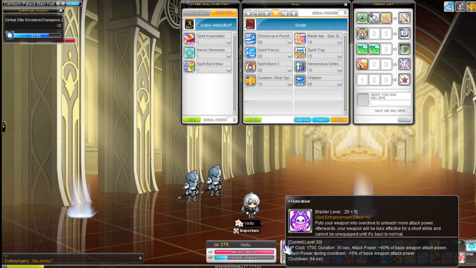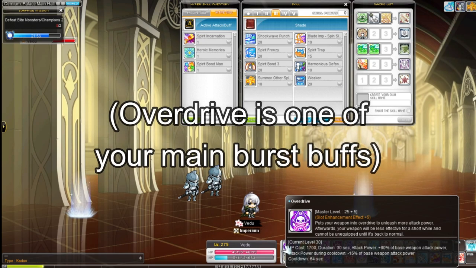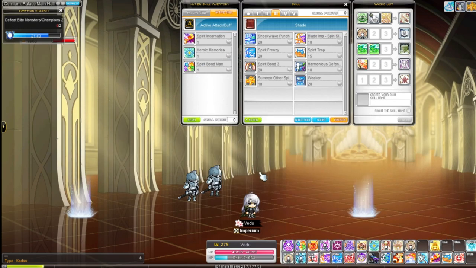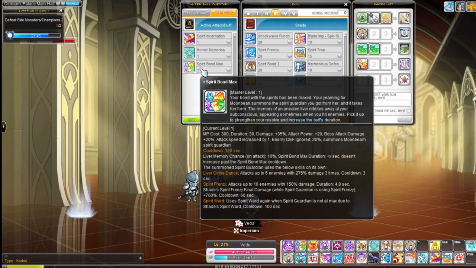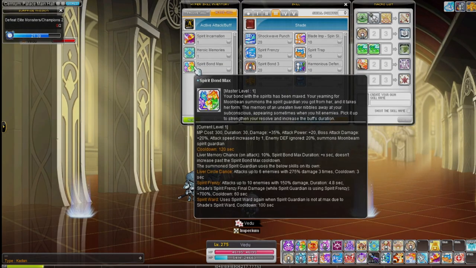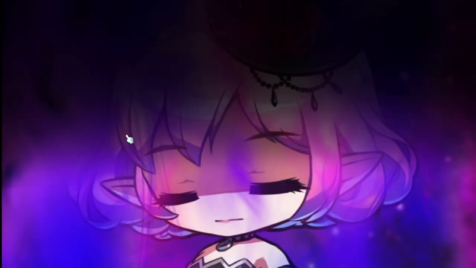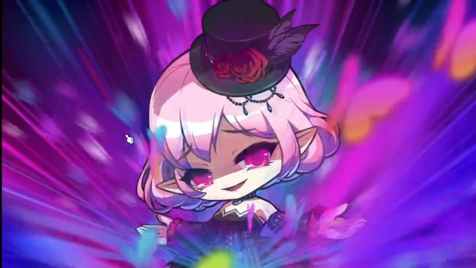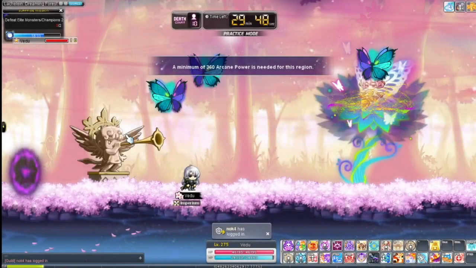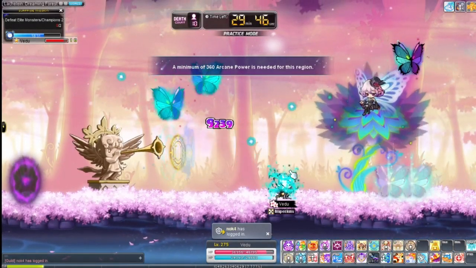So basically, you have a mini burst every 60 seconds. Coincidentally with that, your cooldown for your overdrive is 64 seconds, and you have a little bit of window to activate this. So realistically, every minute you should have overdrive and your enhanced Spirit Frenzy ready to go. But actually, I'm just going to show you in Lucid, since it's pretty much just a punching bag. So I will show you the difference without Spirit Bond Max and after it.